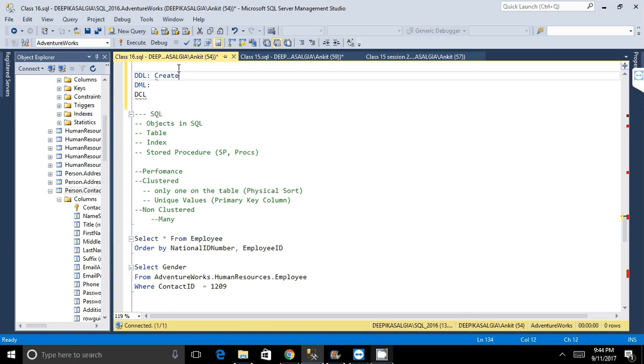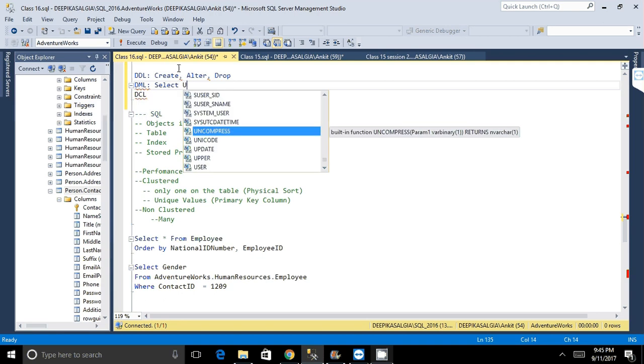Create, alter, and drop. Yes. Right. And what is the DML? Delete.